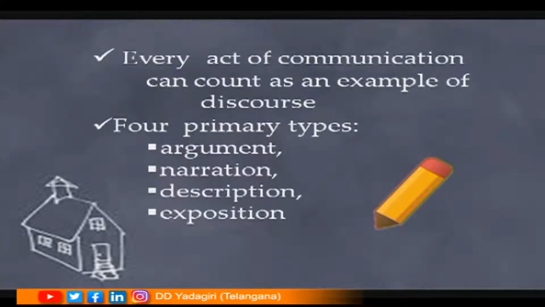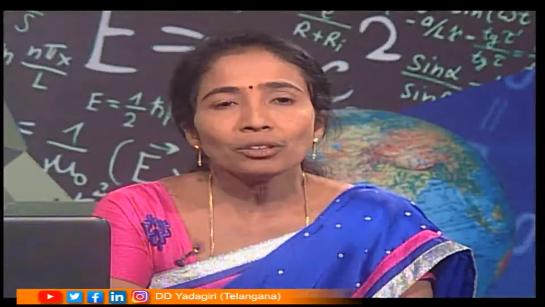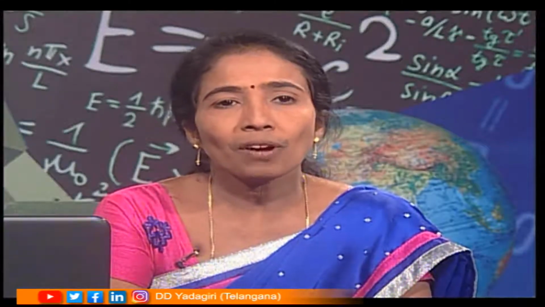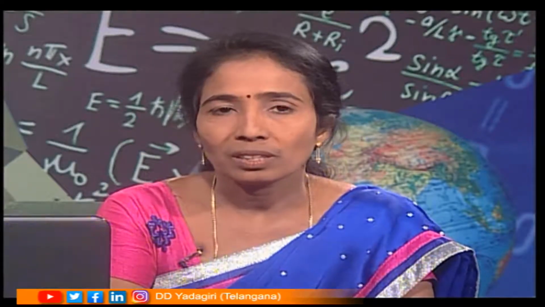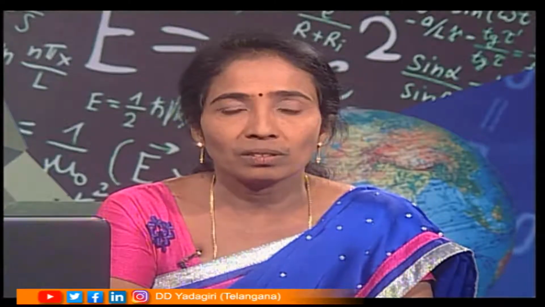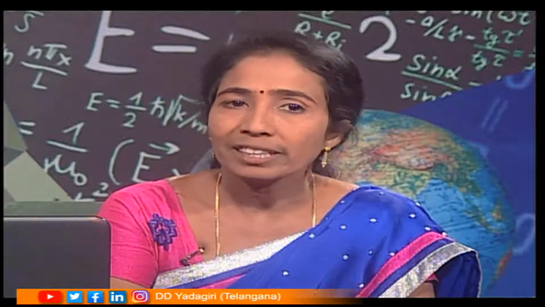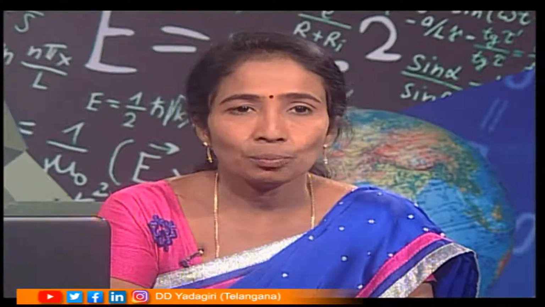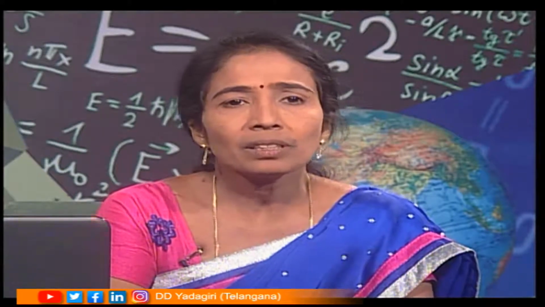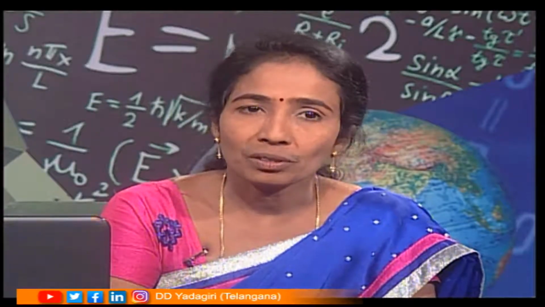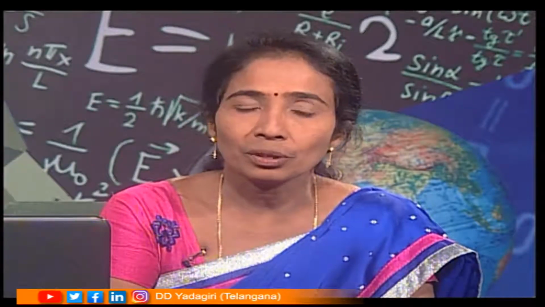Generally, our scholars say that there are four primary discourses. They are argument, narration, description and exposition. When we are talking about discourses, we find a special discourse, that is poetry, verses, which is a special form of discourse and a very attractive part too. Today in this session, we are going to discuss something related to it.